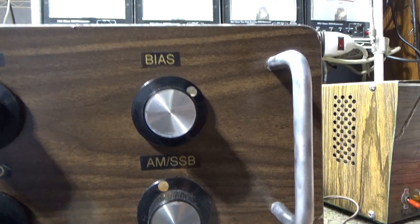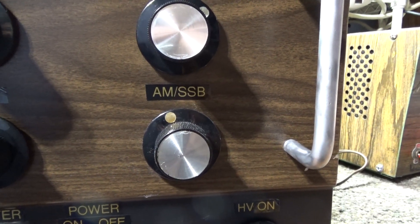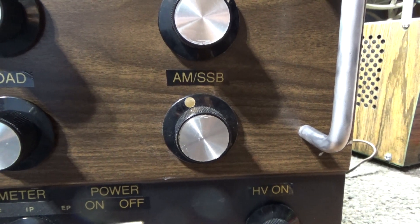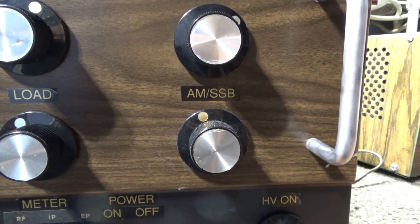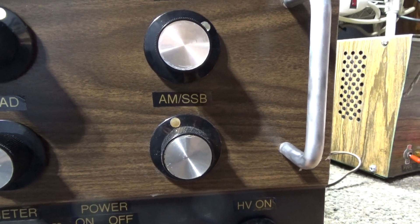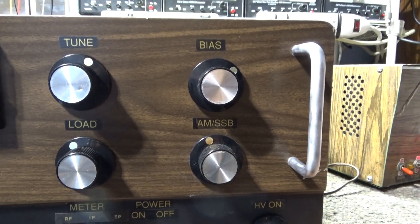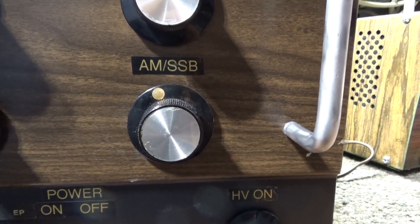AM/SSB is just a delay for the relay, because this amp has an auto-keyer along with the foot switch. It has a Nomad keying circuit board that will key up the relay when it senses RF or drive coming in. Some of the Black Hat models like the 2010-11 and 2006 had an auto-keyer, and the ham version — the JB 2010, 80 through 10 meters — had a foot switch, whereas this one now has both. There's a switch in the back for the auto-keyer, and if you have it on, you can use AM/SSB, which puts a little delay on the relay.